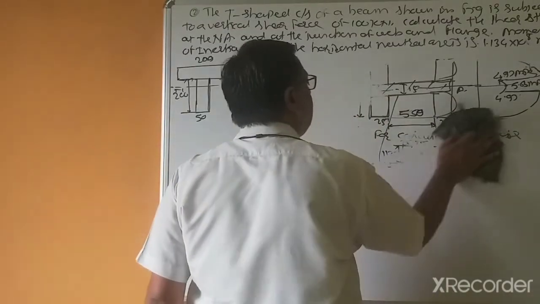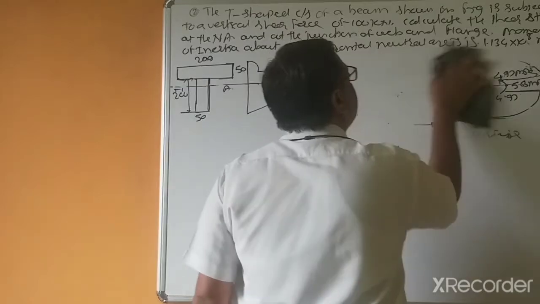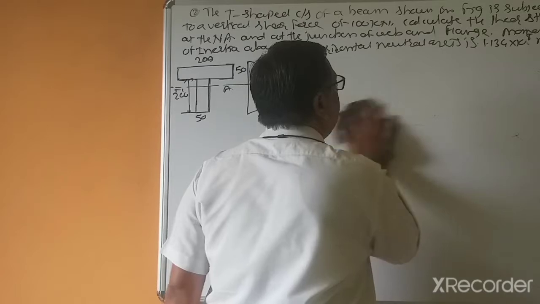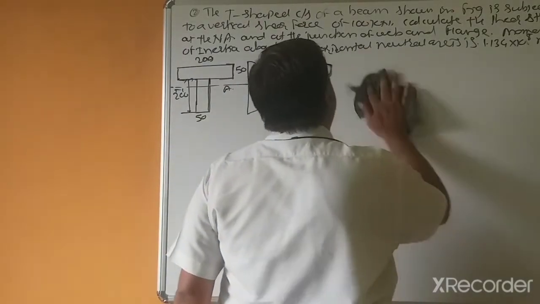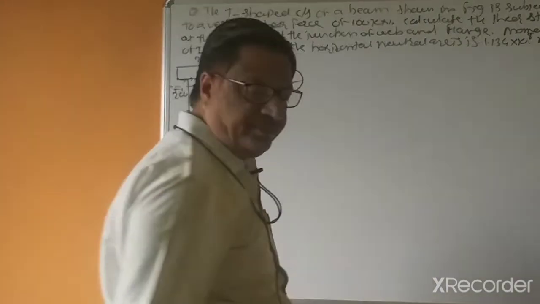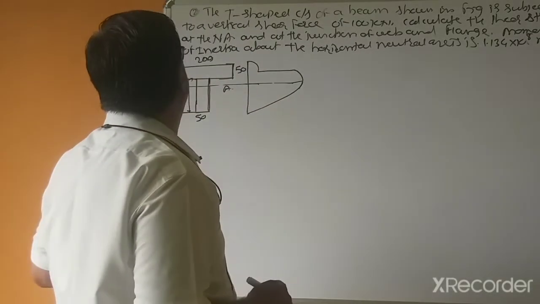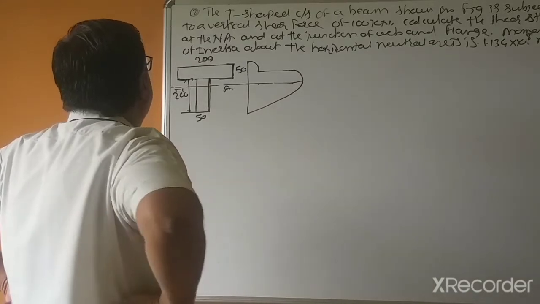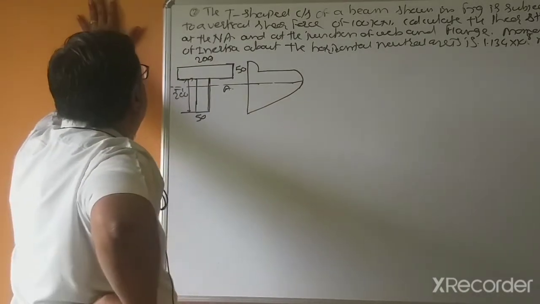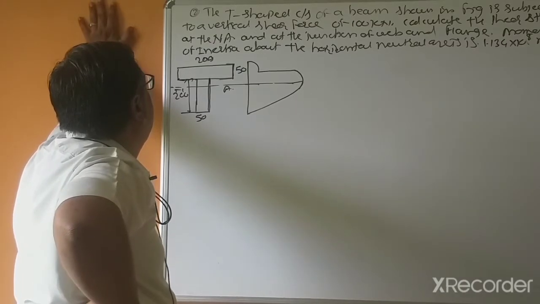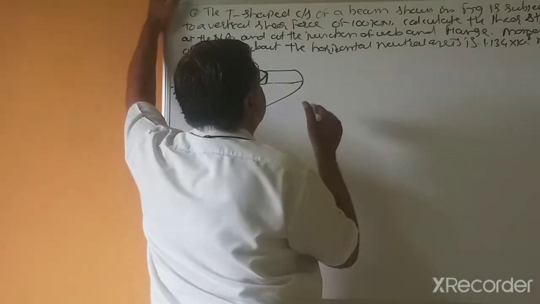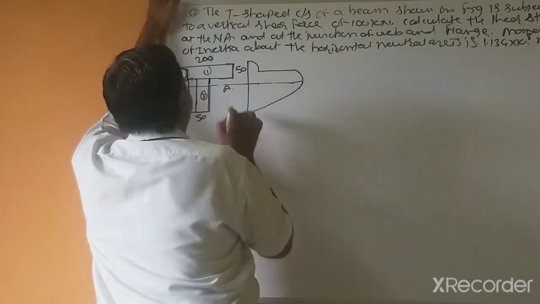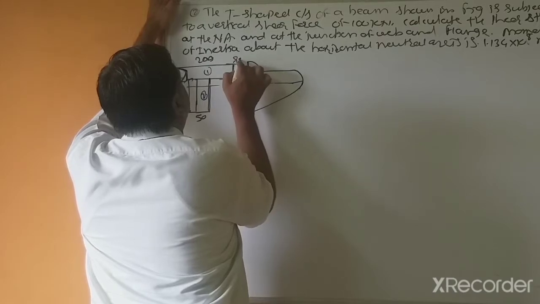So in this problem, the moment of inertia is directly given, so there is no necessity of calculating the moment of inertia. That part is not needed, but this is unsymmetrical about the x axis. So that's why we have to calculate the new position of the neutral axis. Suppose this is first and this is second, and this is the reference line.